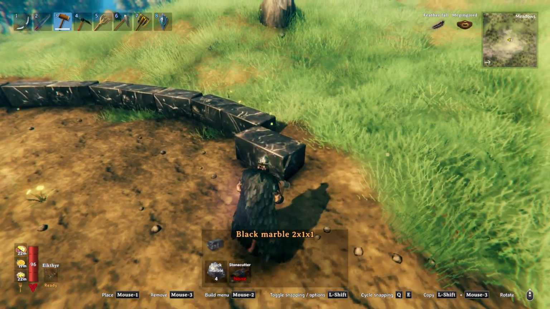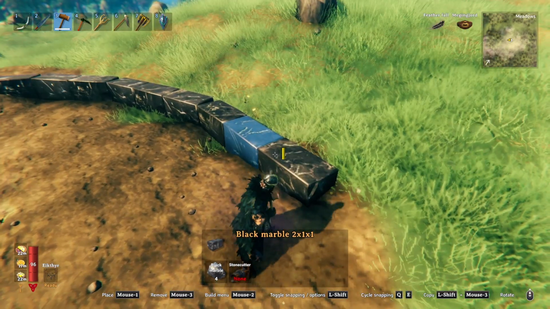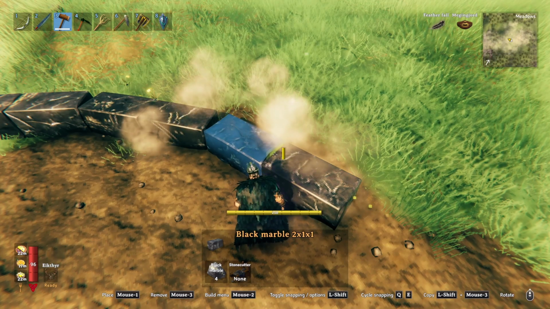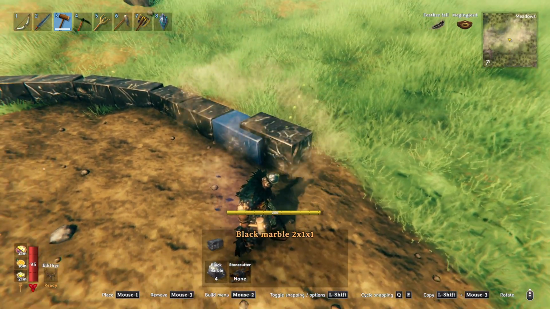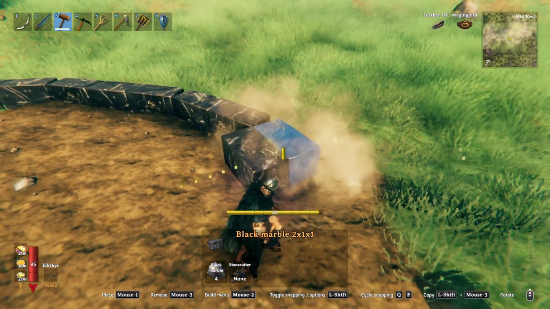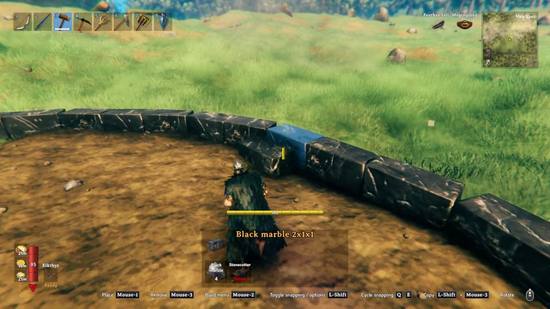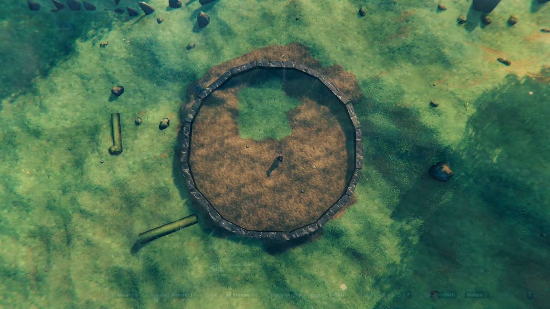It's all with those 2 meter black marble blocks, and then now I already have 2 here, then I just turn it 1 tick and place it. And then there's one wall with 3 pieces, then again 1 tick, then it's 2 pieces, 1 tick, 3 pieces, and 1 tick, and you see 2 pieces, and so on and so on. So always 3 pieces, then 2 pieces, until you have the whole circle.